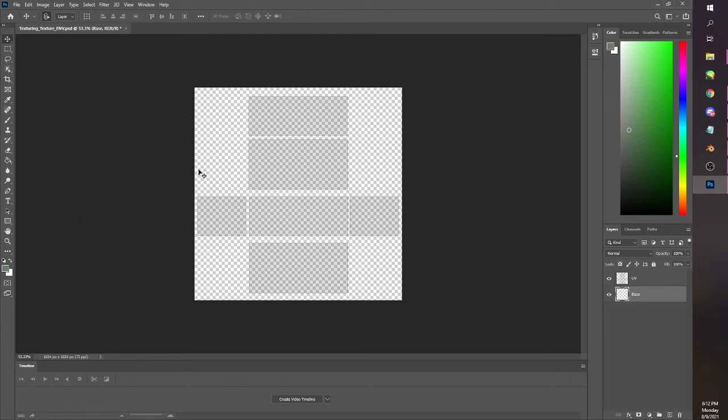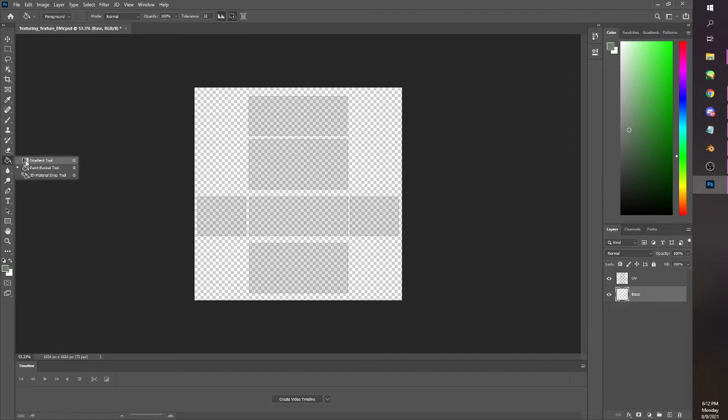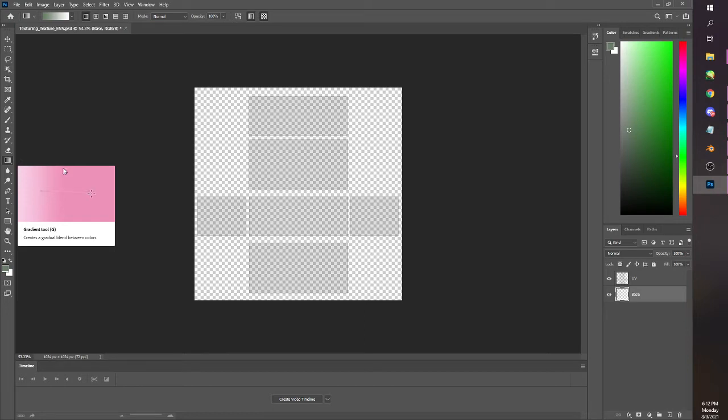Now, in order to fill this layer up with that color, if you don't see your paint bucket tool, what you probably have is the gradient tool instead. When I first opened Photoshop, that was the default tool that was over here, and I couldn't find my paint bucket tool.